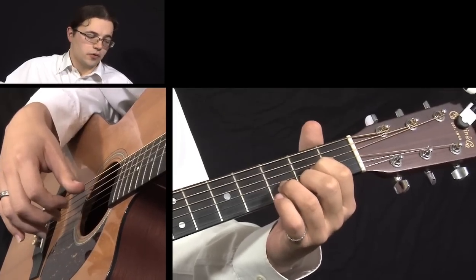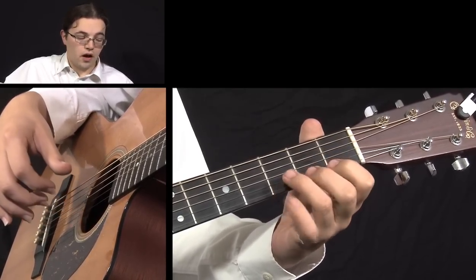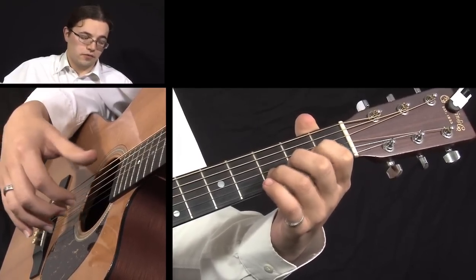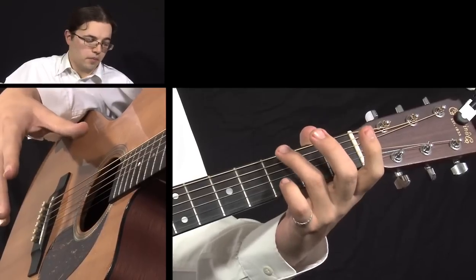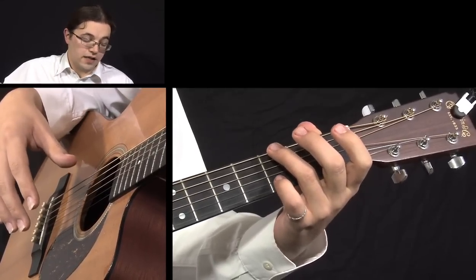That variation I was talking about comes on our G major chord. We're going to introduce our third or ring finger onto the third fret of the second string, which is a D note. And later on I'll explain some subtle changes of how we finger those chords to make the melody easier to play.